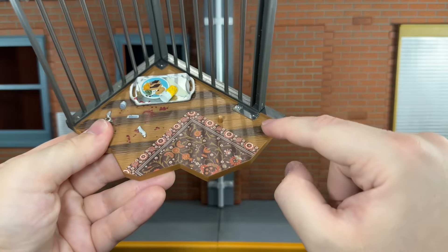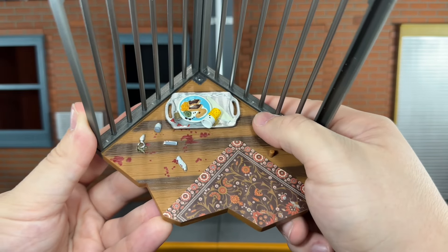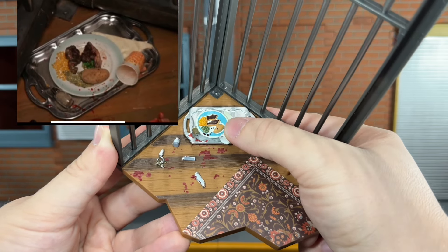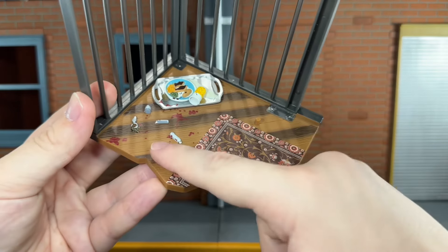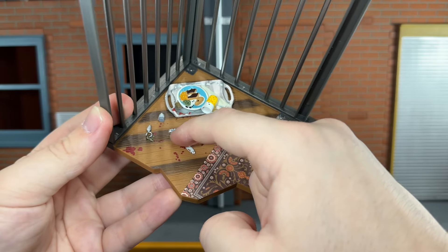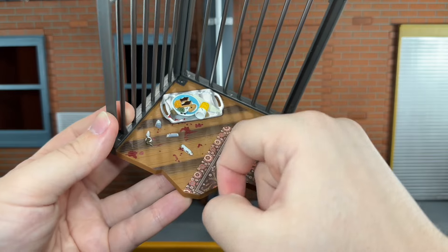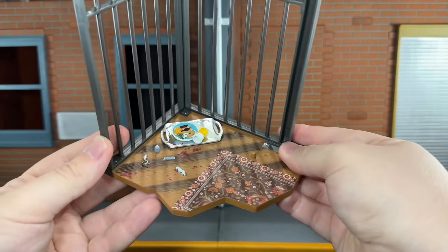The floor of the cell is sculpted really nicely — you get some really nice sculpted wood grain. You get the tray of food there, though it's not painted very well at all. Compared to what it looks like in the actual movie, I definitely wish this would have been painted better. This kind of looks like play food; it doesn't look realistic like I'm used to NECA doing. You get the keys, the knife, the salt shaker, and I think this might have been the can of mace. You also get a little bit of blood on the floor — I wish this would have been glossy paint. This is just a flat dark red color, and I think they really should have used some glossy red for that.